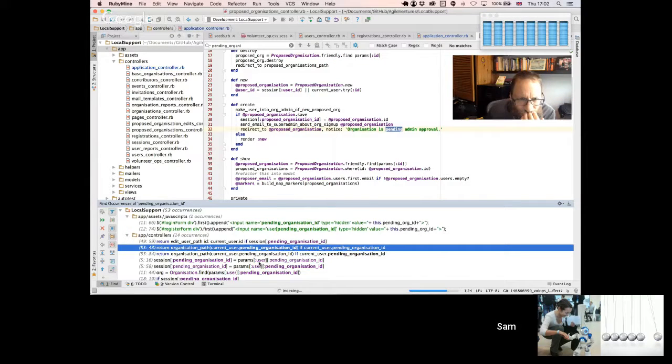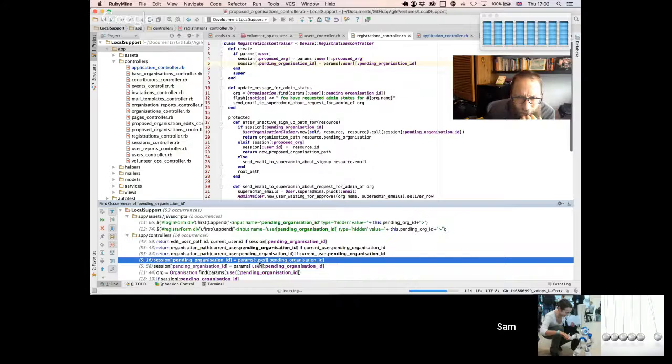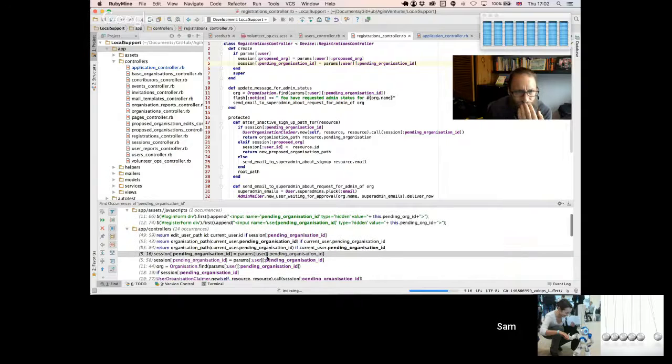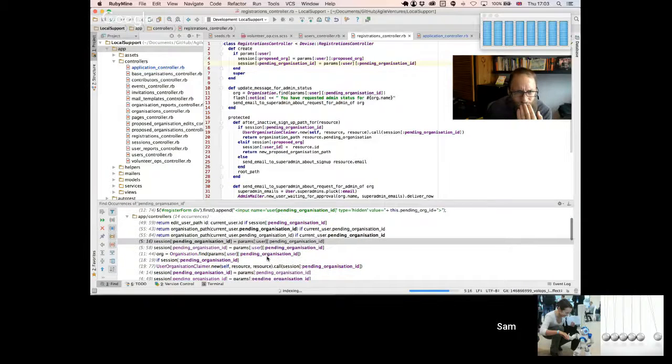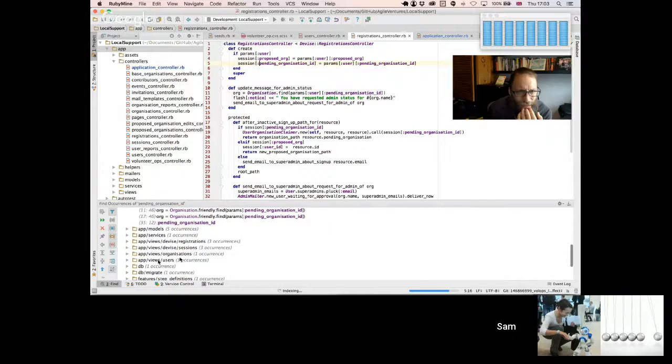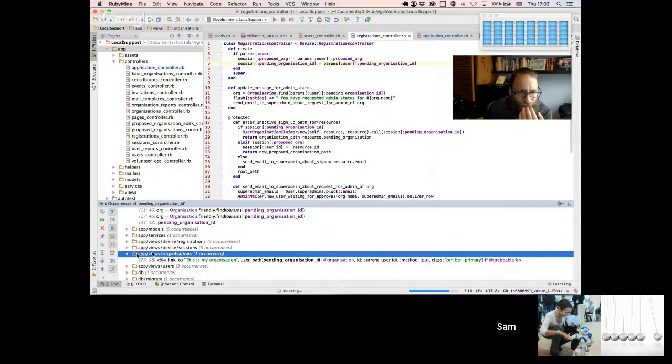We can see that this is just the Devise controller passing these things on from the params to the session. What I'm interested in is where the pending organization ID is set. I think it comes in as a parameter when people have clicked "this is my organization."